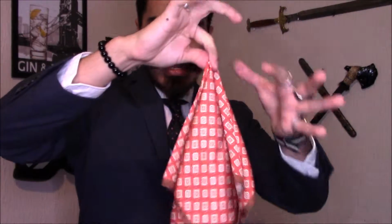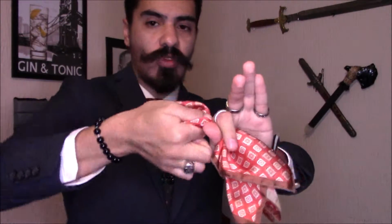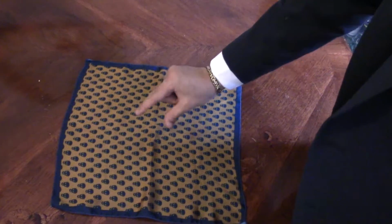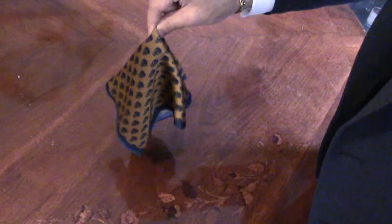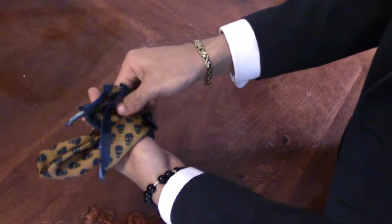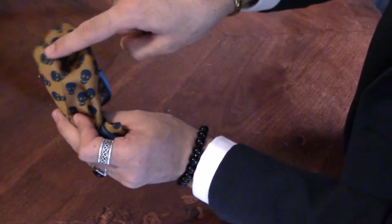Now another way that you can use it is, you just take it like that, pinch it with these two fingers right in the middle, and then again make this circle with your hands, and right in the middle you twist it, and you create this little mushroom. Then you just fold it, and there you have it. You put it inside of your pocket. Another way of using it, then of course you can do some adjustments over here.